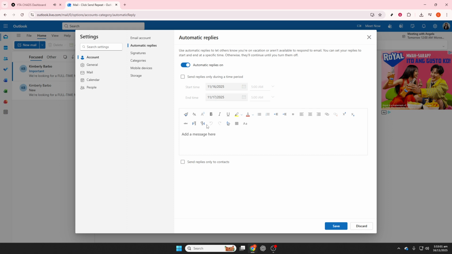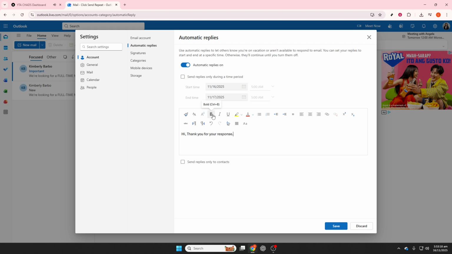As you prepare your reply, it's a good idea to create a message for those inside your organization, as well as for those outside of it. These messages can be customized to suit your tone and the information you wish to convey. For instance, within your organization, it might be a simple notice of your unavailability and who to contact in your absence. For external emails, you might want to include a bit more detail, like alternative points of contact or expectations around your return. Finally, once you've written your messages and set your timers, don't forget to click Save.